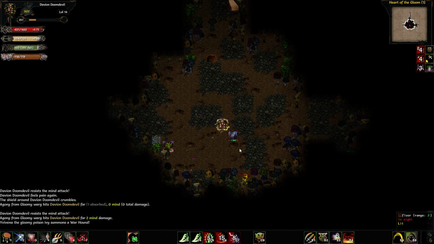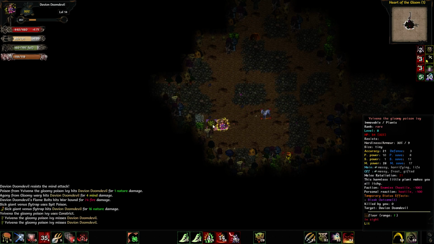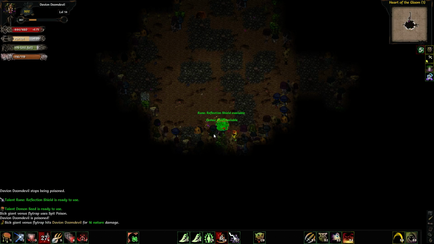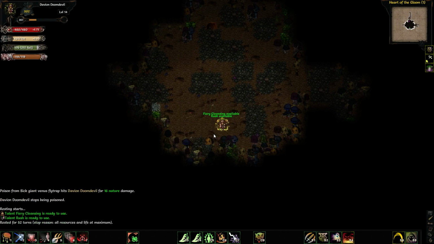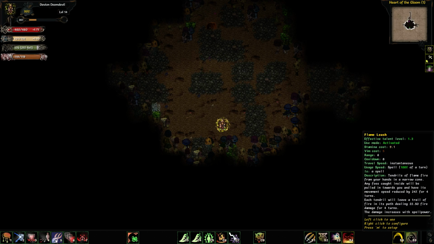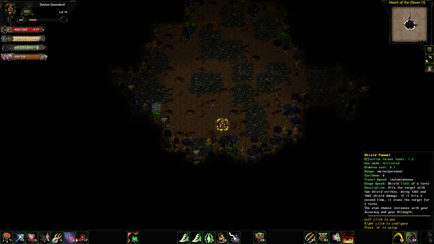I can see why they say that I don't have to really worry about Vim much on this character. I don't have a whole lot of Vim to basically expend on stuff. Like, here's my Vim carry stuff. Here's this Demon Seed that has a Vim cost to it. I have Flame Reach that has a Vim cost to it. And that's basically it. I don't have any other Vim related stuff. All the other stuff down here is stamina rather.